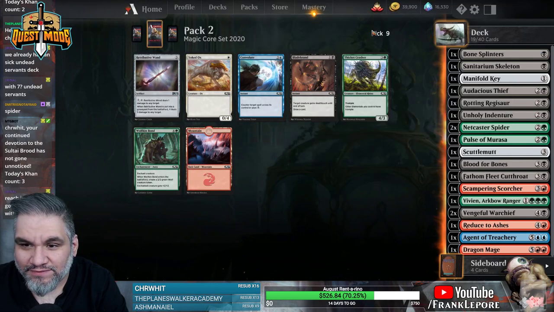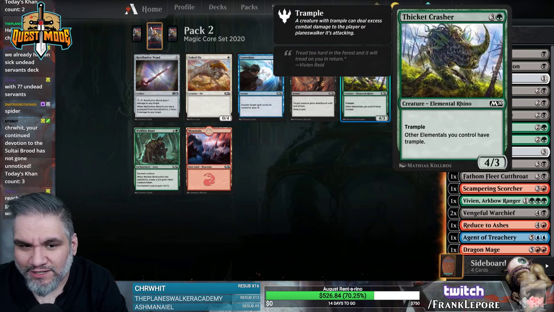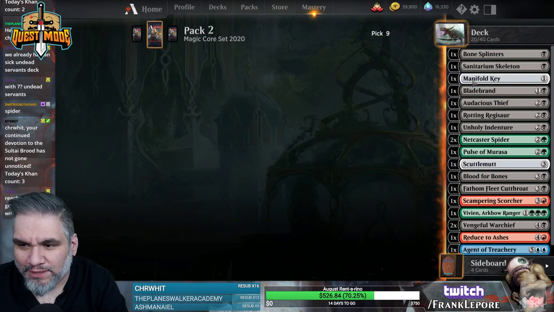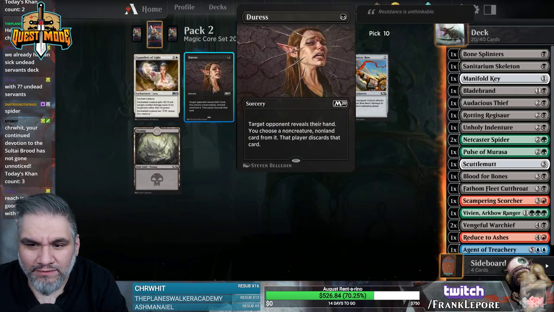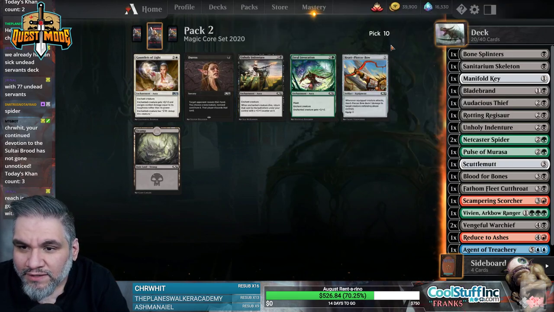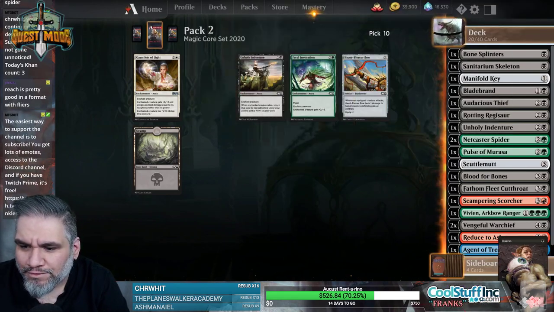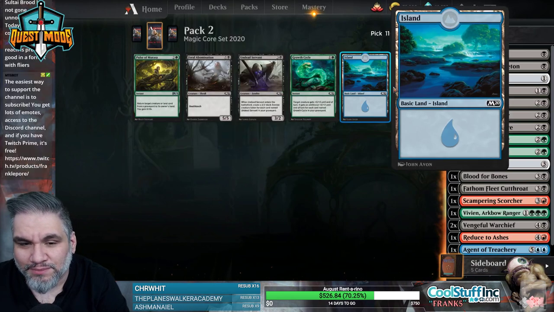I want to take this Pulse of Marasa. That's a good card. Hey, look, a Thicket Crasher and a Wolfkin Bond. I don't dislike Wolfkin Bond. I'll just take Thicket Crasher. Or Blade Brand. Actually, let's take the Blade Brand. We have a Sanitarium Skeleton. We can make it. The rest is fine. Another Pulse of Marasa? Wow, that's actually pretty impressive.